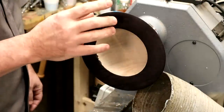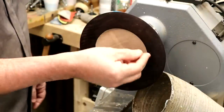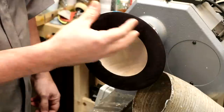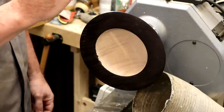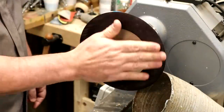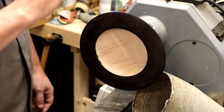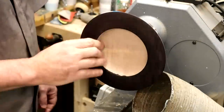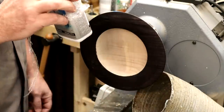The reason that I've done that instead of airbrushing, I need this base color to penetrate because it's going to be sanded off, most of it. 90% is coming back off again. And it's going to pick out the grain. And I'll demonstrate that with some pictures in a moment. But it's going to pick out the grain. I'll sand most of it off, then apply color or just leave it bare and apply a lacquer afterwards. So spirit stain, probably the best one. Dries really, really quickly.